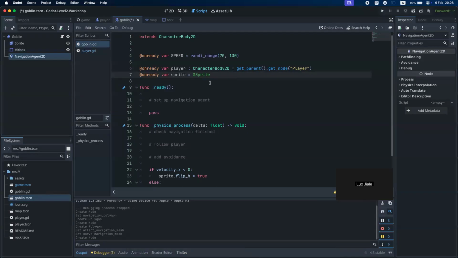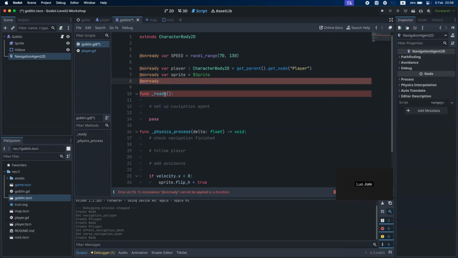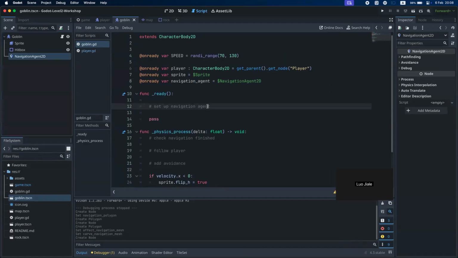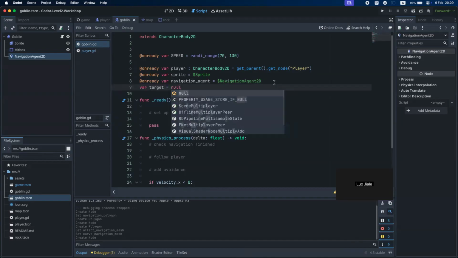Okay, so let's see how this works. First, let's access this navigation agent 2D. So let's add an onready. If you don't know, this just means this variable will be defined after the game is ready. So onready var, let's call it navigation_agent, equals, let's drag this inside. Now we can access the navigation agent inside our code. And let's also define a target variable. Let's just set it to null.